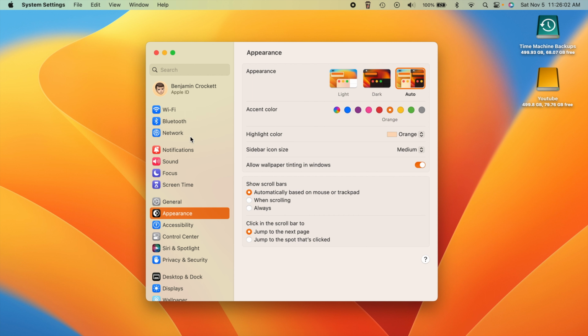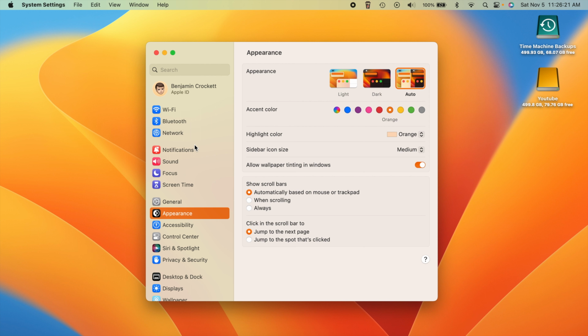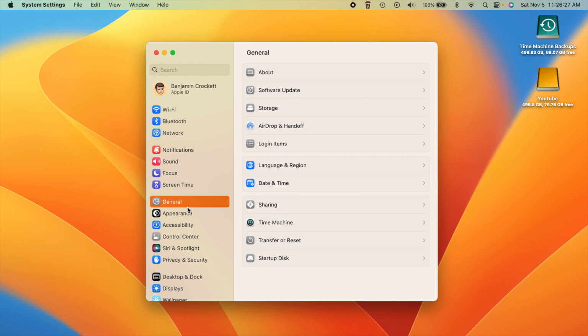You have Wi-Fi, Bluetooth, and network up top like you do on your phone, as well as your Apple ID. And if you had any family sharing stuff, it would be up there as well. From what I can tell, these are mostly in the order of iOS. So it's pretty nice. It's a familiar feeling there. And if you go into each one of these, you're going to notice that there are some different changes and things that they have in there.